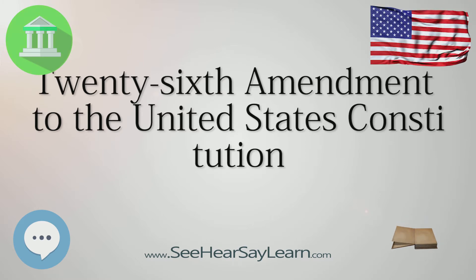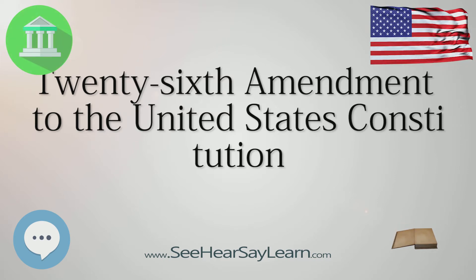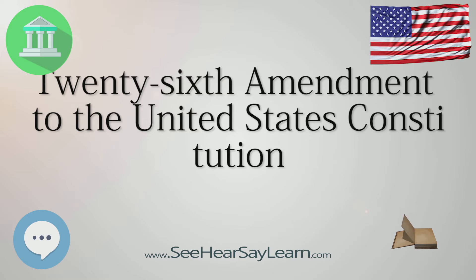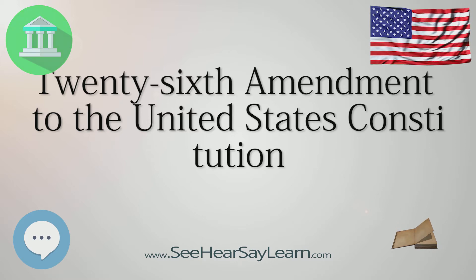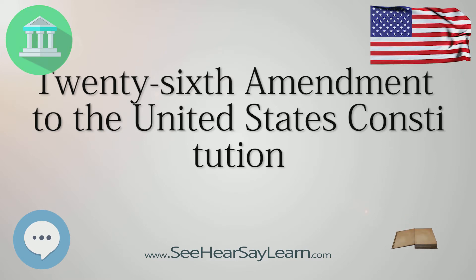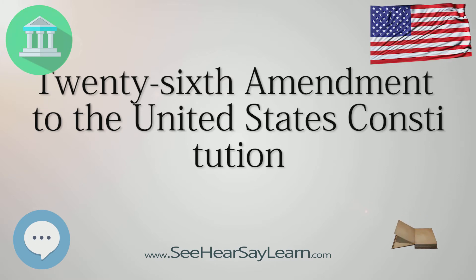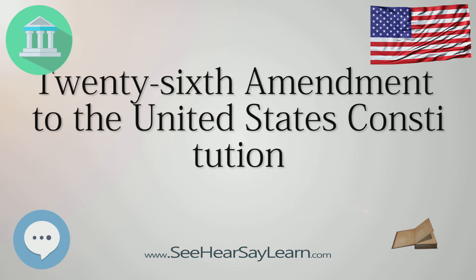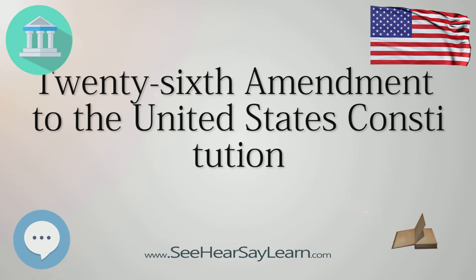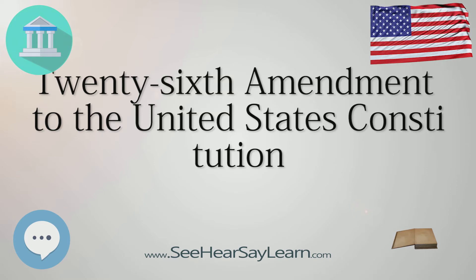Although the 26th Amendment passed faster than any other constitutional amendment, about 17 states refused to pass measures to lower their minimum voting ages after Nixon signed the 1970 extension to the Voting Rights Act. Opponents to extending the vote to youths questioned the maturity and responsibility of people at the age of 18. Professor William G. Carlton wondered why the vote was proposed for youth at a time when the period of adolescence had grown so substantially, rather than in the past when people had more responsibilities at earlier ages.